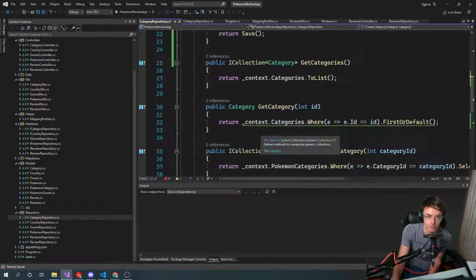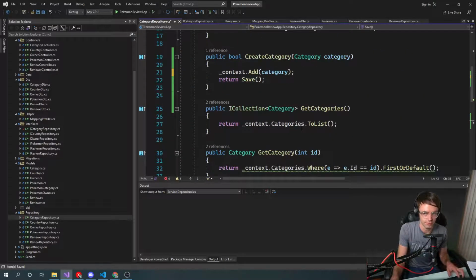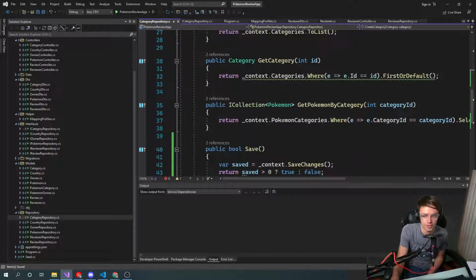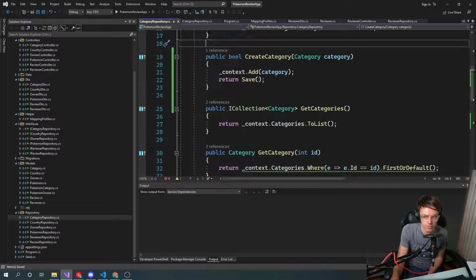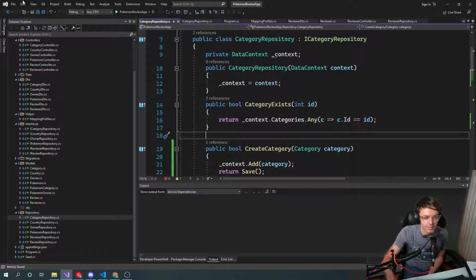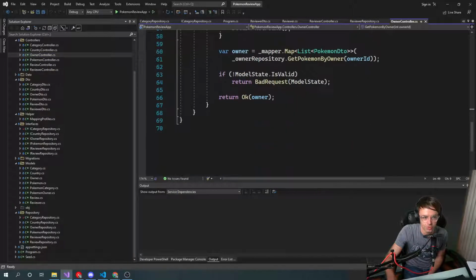Otherwise, you would have to write your own SQL queries, and that's very cumbersome and would get annoying after a time. That's what people probably had to do back in the day, but I haven't been programming long enough for that to have occurred, so I don't really know anything about that. If you do know anything about that, leave a comment down in the description, because I'm sure people would like to hear a cool story like that.